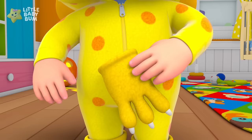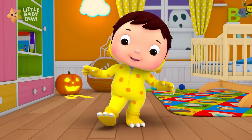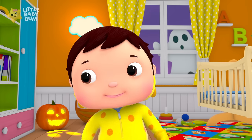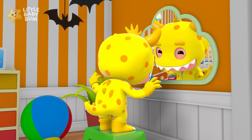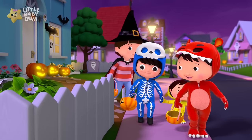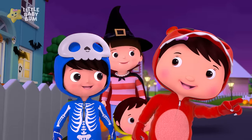Trick or treating is fun, you know. Dress in yellow, 1, 2, 3. Put on your mask, I'm so scary. We're all ready and off we go. Trick or treating is fun.